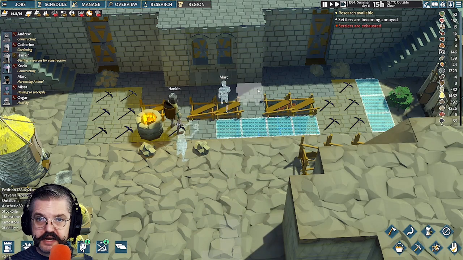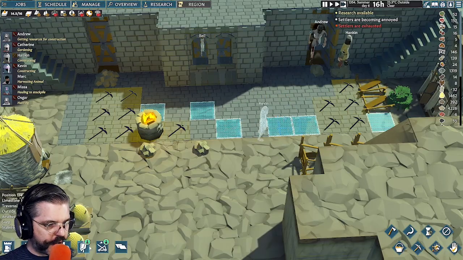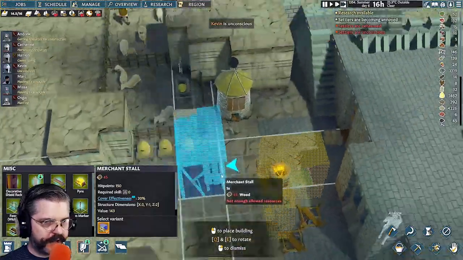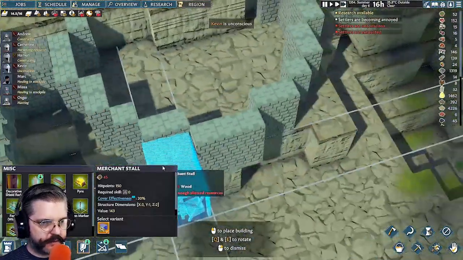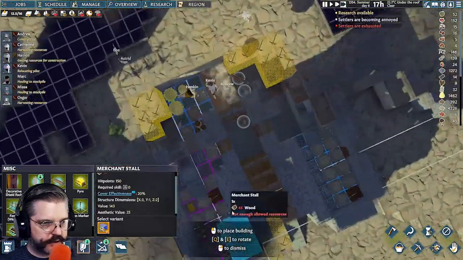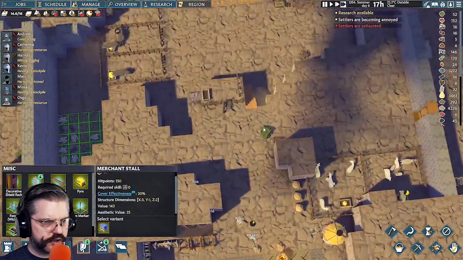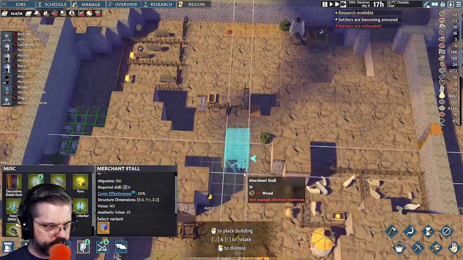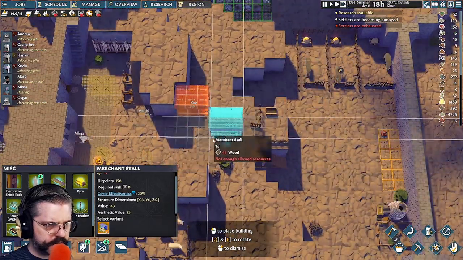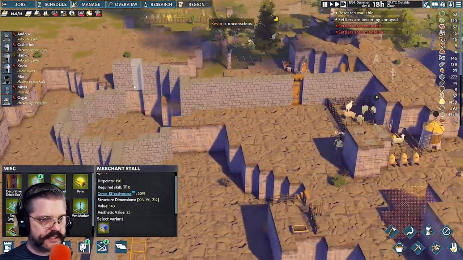So far, so good in the bandit attacks. No bandit attacks at all. I don't know if it's bugged or what. Oh, you know what I just remembered? I haven't had a merchant stall in a while as well. It was over here, but I deleted it. So let's figure out where to put the merchant stall. Somewhere up here for now. Oops.